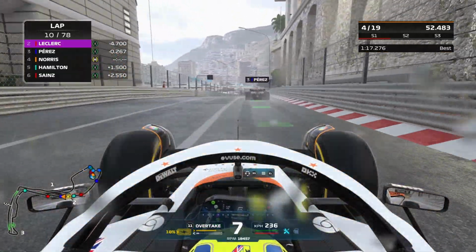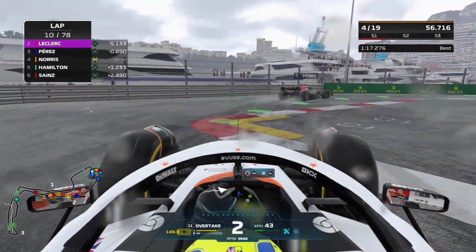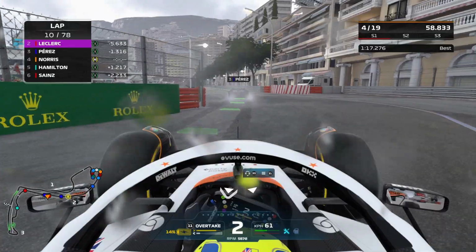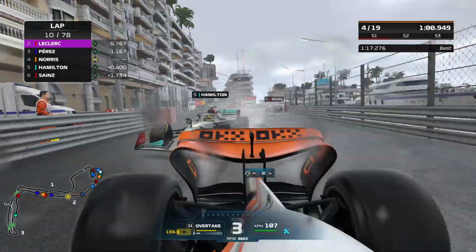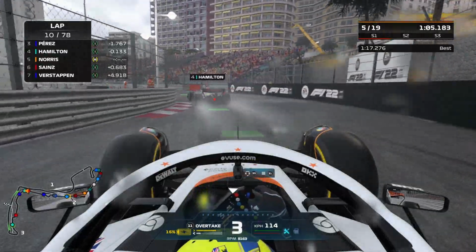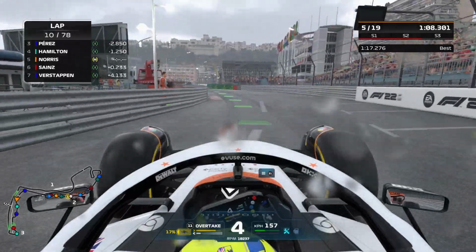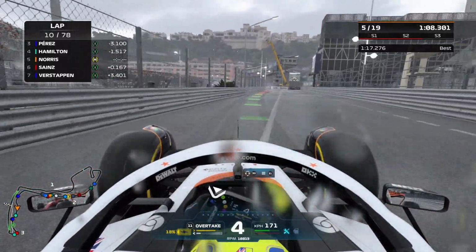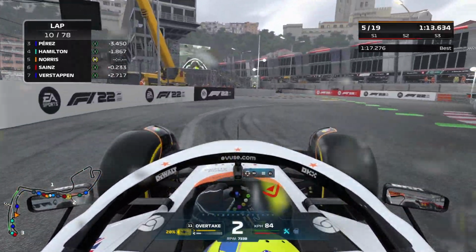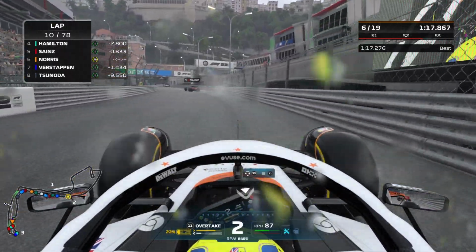The only time I'm going to be able to get anywhere near anyone on these dries is into the tunnel. Perez goes a bit dodgy through the Nouvelle there, so we're not the only one struggling. We're going to let Hamilton go by towards the back, because again, it's just not going to happen. We've got Sainz behind us. The car is just as loose as anything.